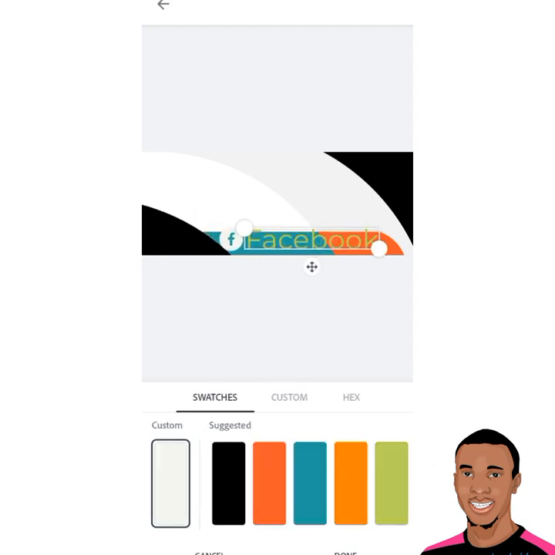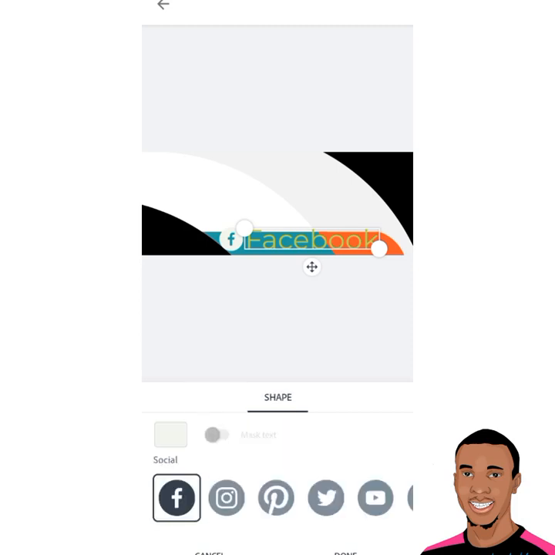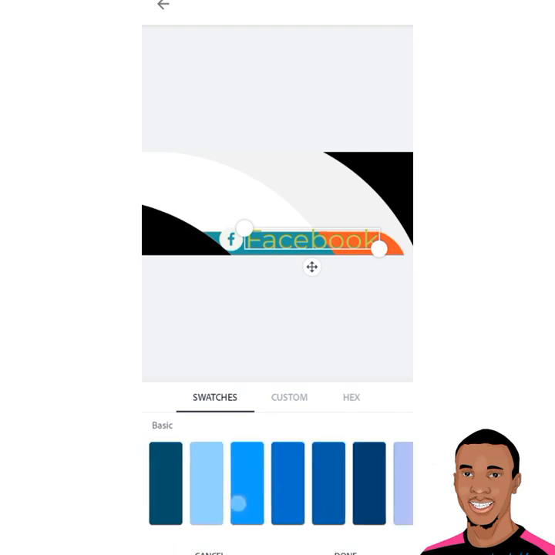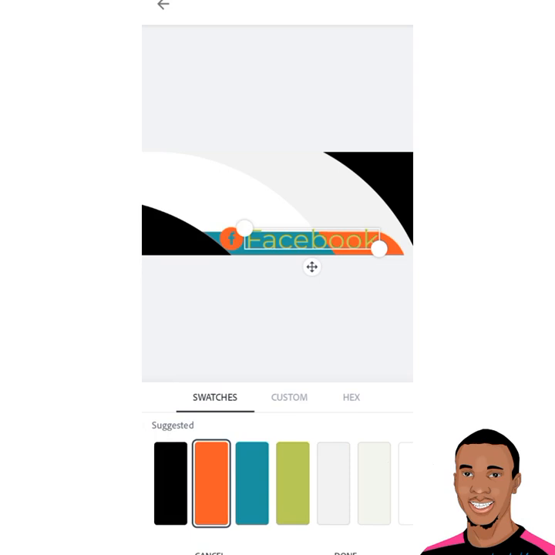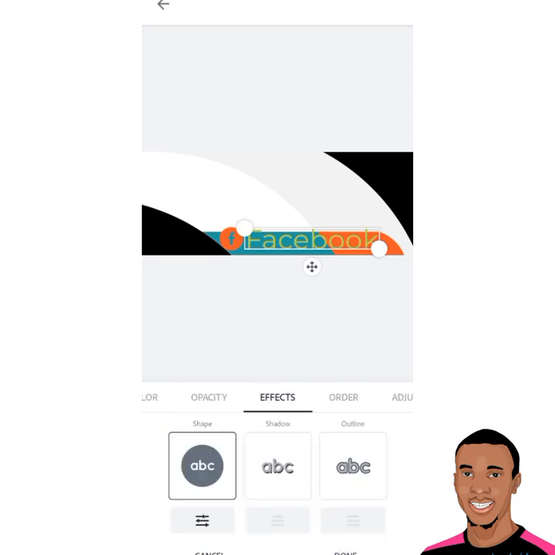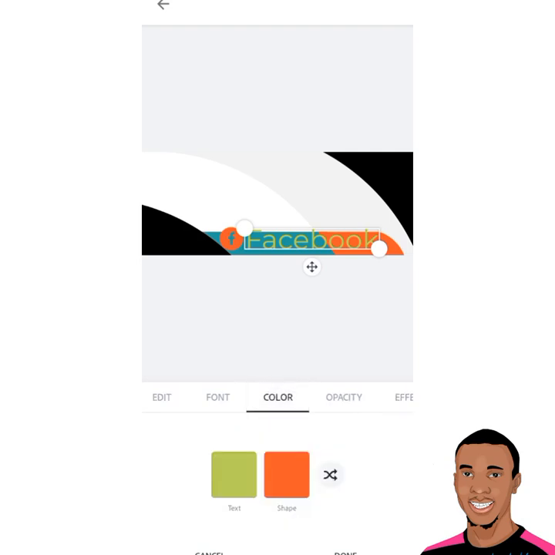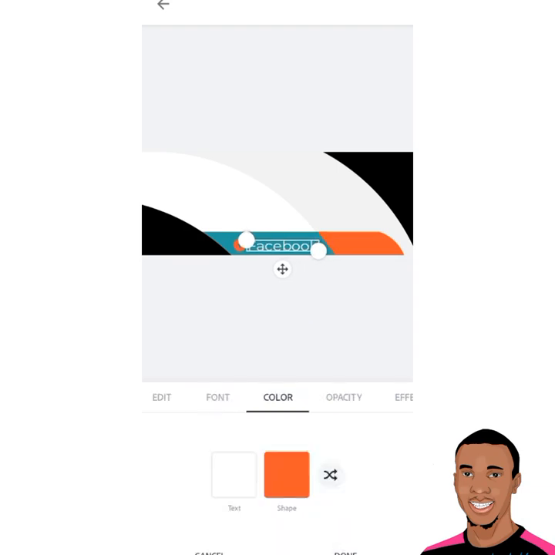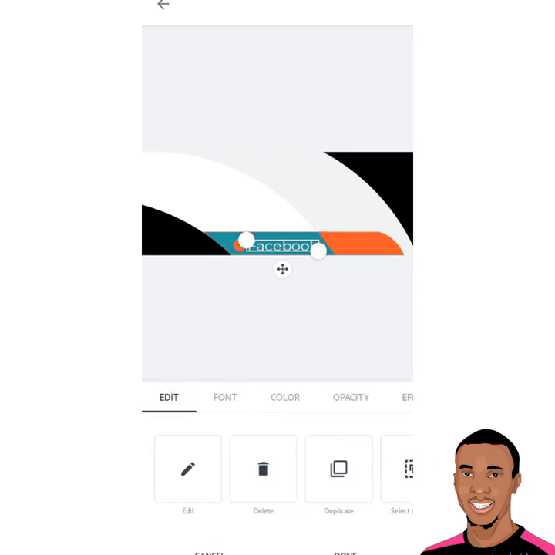And Facebook was painted red, I think so. So yes, done. Then the color, the text color should be white. Adjust it to fit in here, right here. Okay, done. So for the next one, we don't need to retype again, we'll just duplicate.